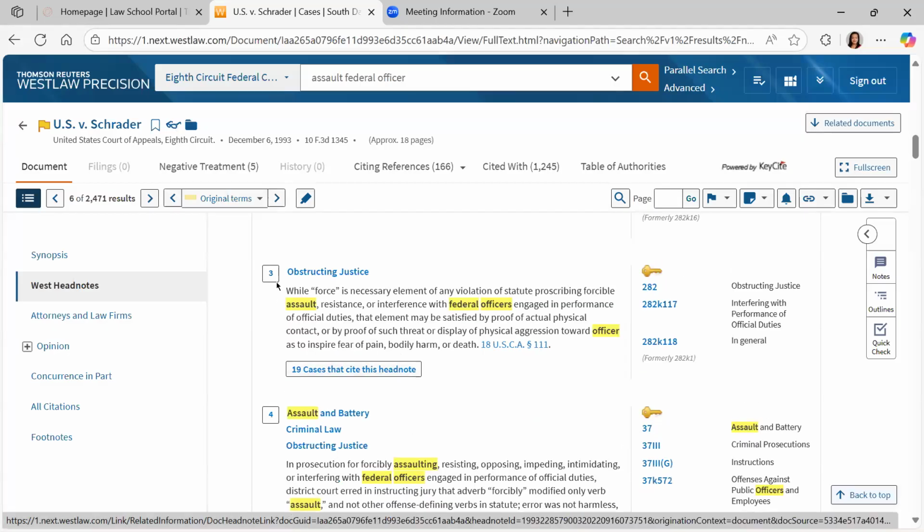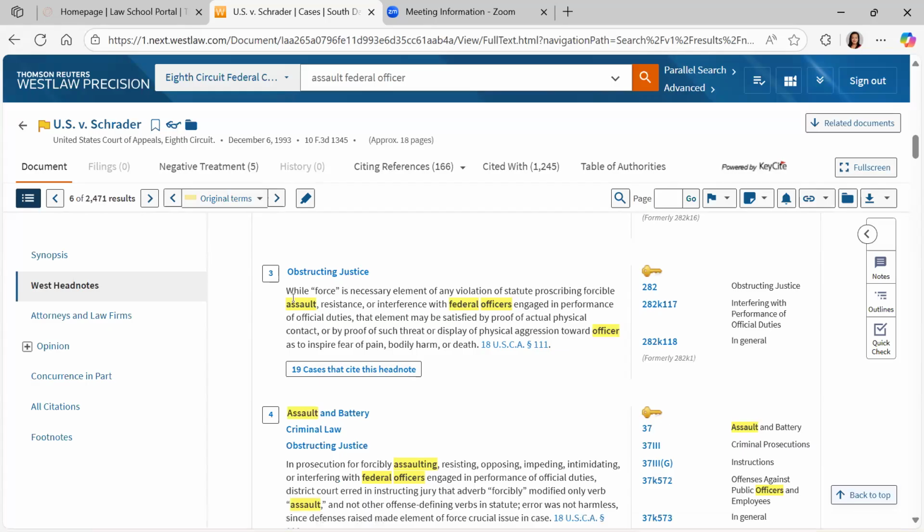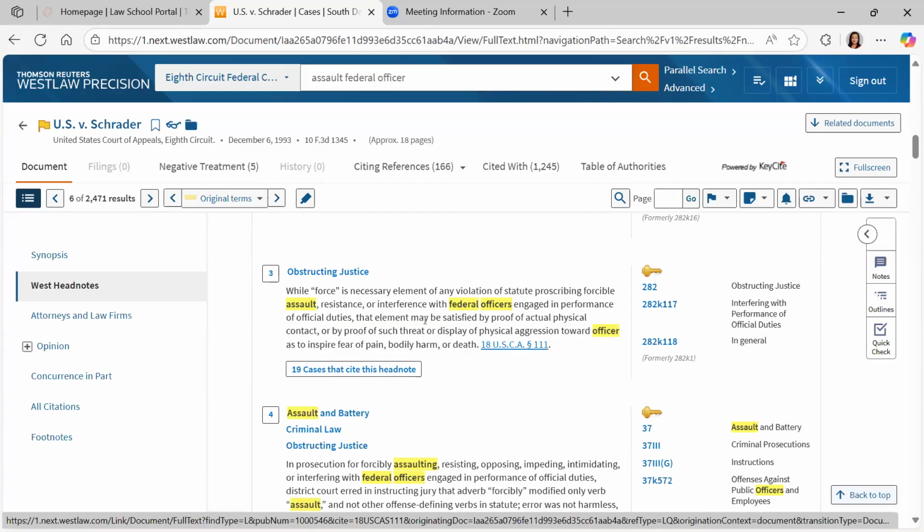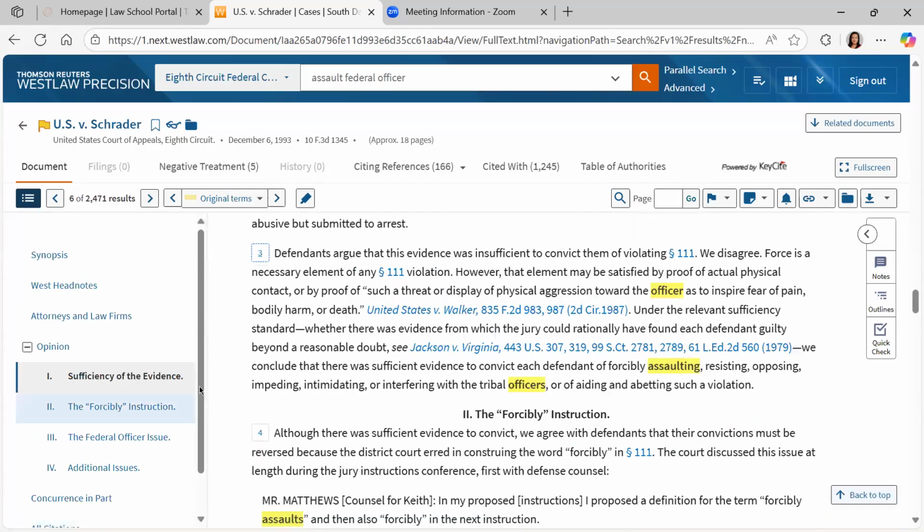And so I can see that headnote number 3 is talking about obstructing justice while force is a necessary element. It's also referencing my statute here that I looked at earlier. I can click on that headnote number and it would take me to that portion of the opinion where it is discussed.